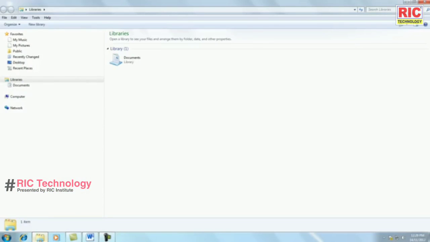This is where we can access all our drives through the link for Computer as well as our libraries, where we can find the documents we've saved, as well as music and pictures.